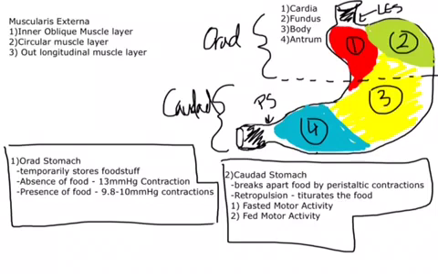So it goes through that hole and then it keeps coming back through retropulsion, and this shreds the food into smaller boluses or chyme, and then once it gets smaller and smaller, we have two different activities. We have the fasted motor activity, which is when we don't have anything in our stomach, and during that time our muscles are hyperpolarized. And then we have the fed motor activity, in which our muscles are basically depolarized, because we have a lot of contractions, the peristaltic contractions.